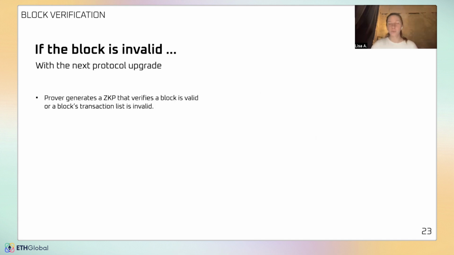But with the next protocol upgrade, things will change, and we won't have any temporary blocks anymore. A prover will generate a proof that verifies a block is either valid or a block's transaction list is invalid. So that's the short story of the Taiko protocol.